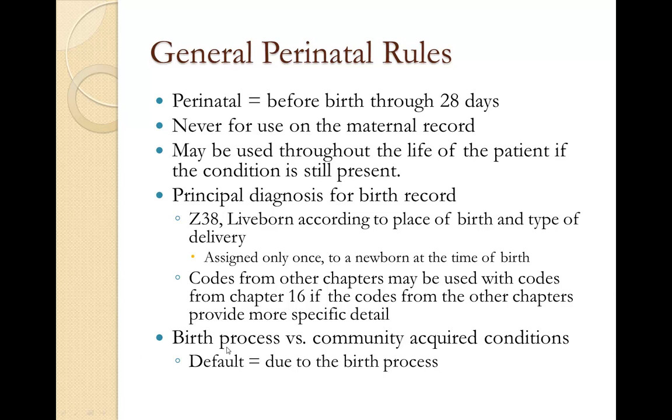There is a guideline concerning any condition of a newborn that could be due to either the birth process or it could be community acquired. If the documentation doesn't say, or even if the physician's unsure, the default here, we don't really have an unspecified, so the default is that it's due to the birth process. Again, if they're in that newborn age, that 0 to 28 days.